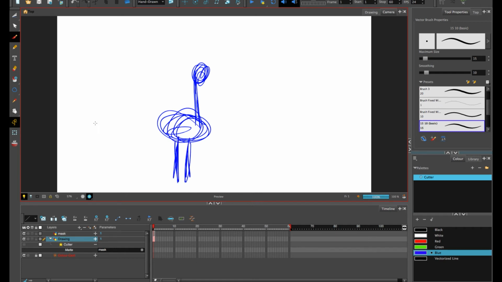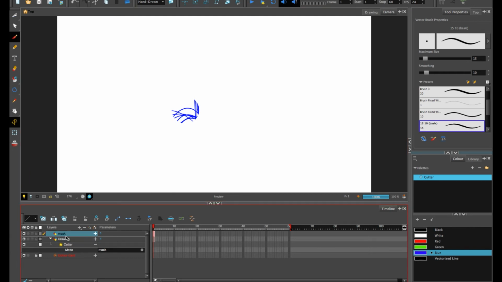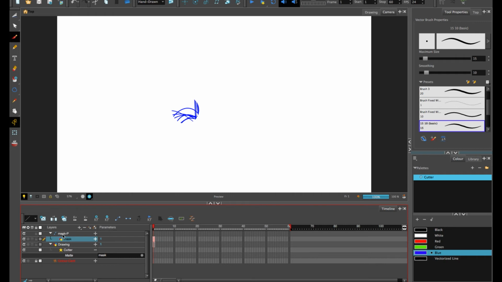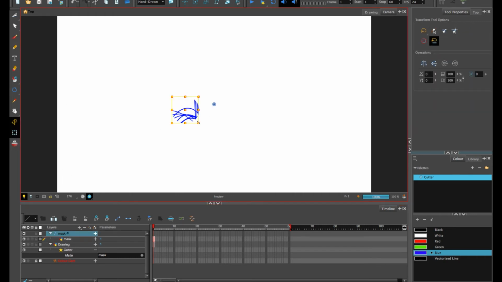There we go, that's perfect. I think that's beautiful. And then I'm going to turn this cutter back on, and inside this layer I'm actually going to add a peg so that I can animate it, and then come in here, and I'm also just going to drag this out a little bit.